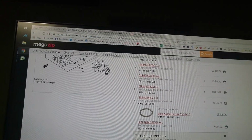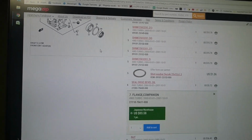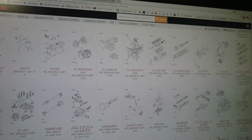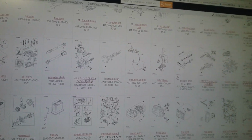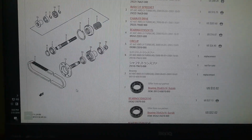Now I do have a DA32W flange, and you will see that that's different, so I won't be able to use that either. However, the transfer gear, let me just go back. Now the transfer gear for the car with the hydro coupling, let's go to the transfer gear, here we go, the transfer gear. The transfer gear is number 11 there.